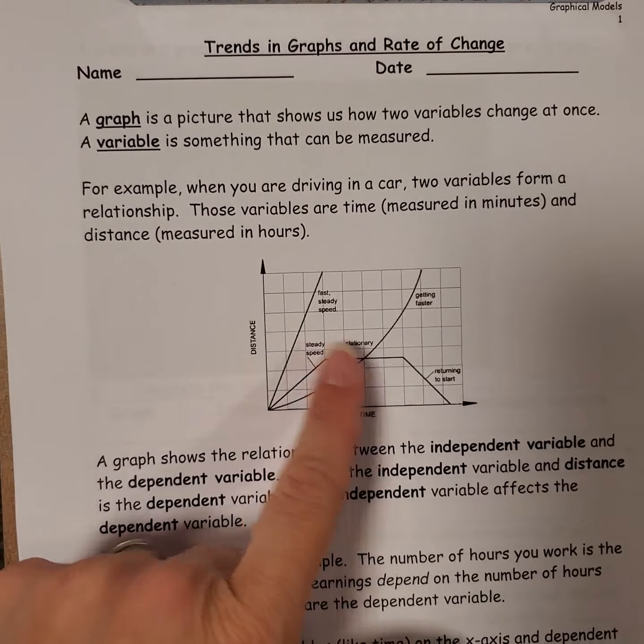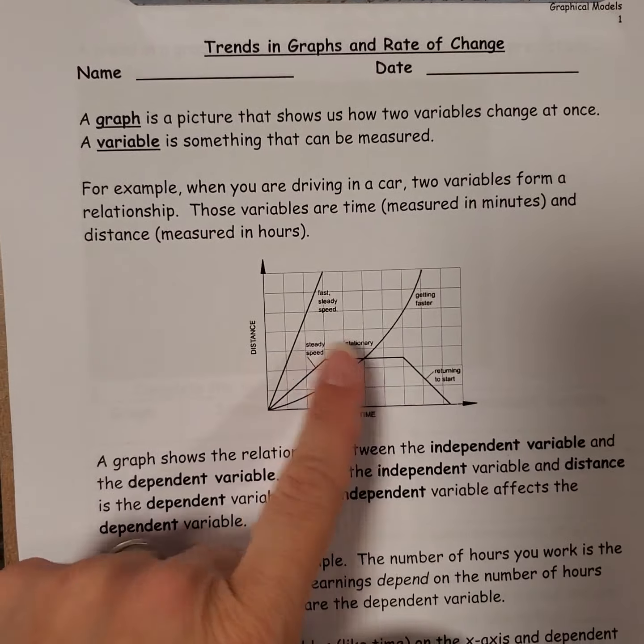Now consider this additional example. The number of hours you work is your independent variable. So hours will pass, and then how much you earn is dependent on how many hours you work. Now this person has a pretty good gig. Even if they don't work at all, they're earning $27, and then their earnings increase at a constant rate because we have a straight line.